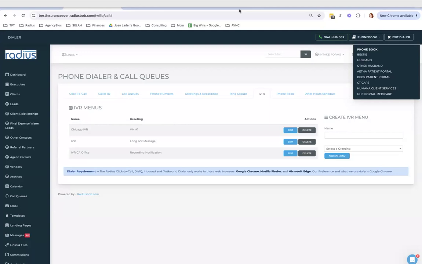I've done it on my cell without having Wi-Fi on, but it might be best practice to have a strong Wi-Fi connection and use it that way. But you do need to log into Radius on your mobile device and then place that call. I use my mobile device to make calls. I don't really leave it on to receive calls very often, but hopefully it helps.